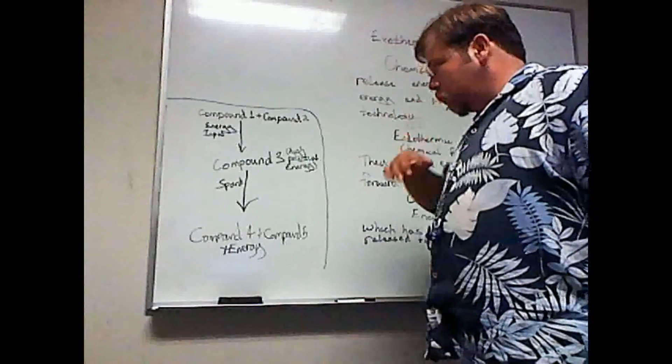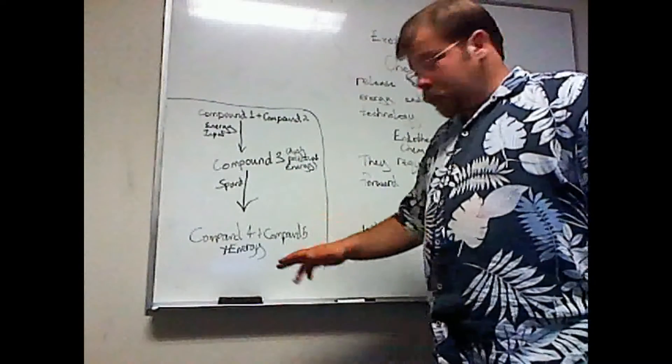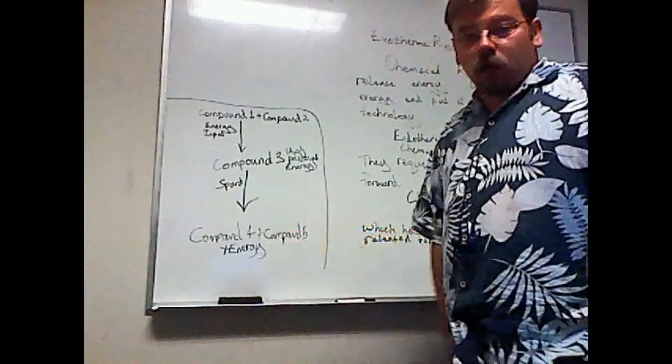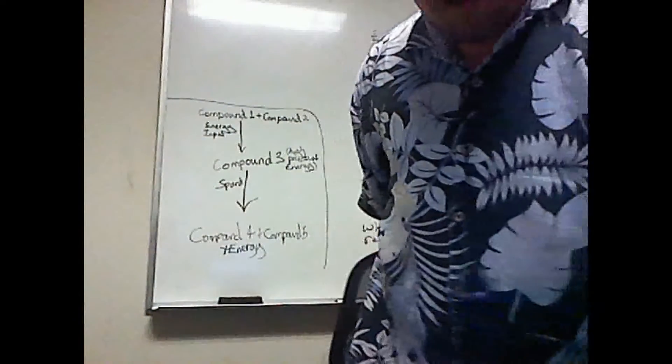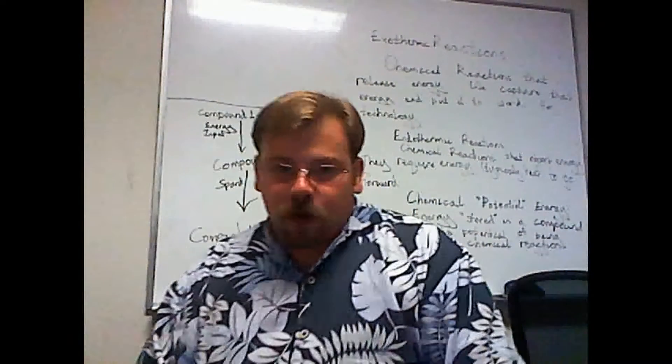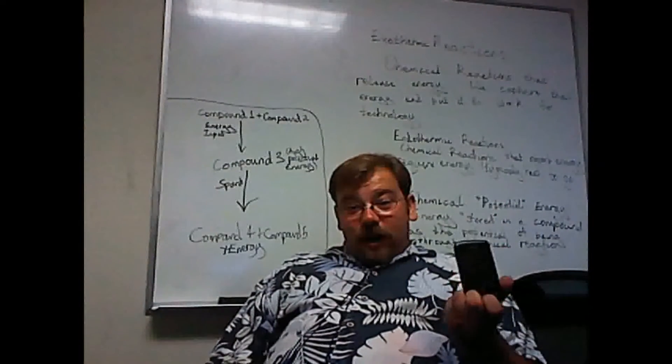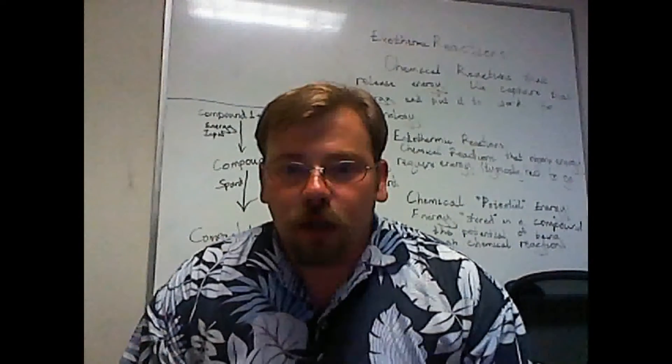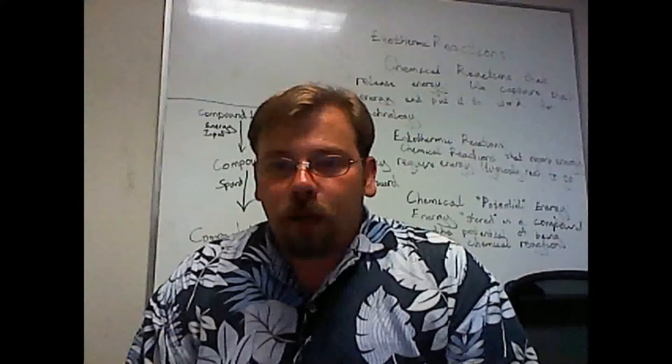Now, chemical batteries, what they do is they take two compounds, put in energy to create a third compound, and this third compound has high potential energy. These two compounds that we started out with have low potential energy, this third one has high potential energy. And when we need to, we give a little spark to the battery, and that produces the reaction that runs the reaction of compound four and compound five, and it releases energy. Now, I'm pretty sure most of you have not encountered chemical batteries. The electronic ion batteries that we have today, like for example the battery that's in this phone right now, take advantage of the same thing, potential energy, only it's not chemical potential energy, it's more electric potential energy.